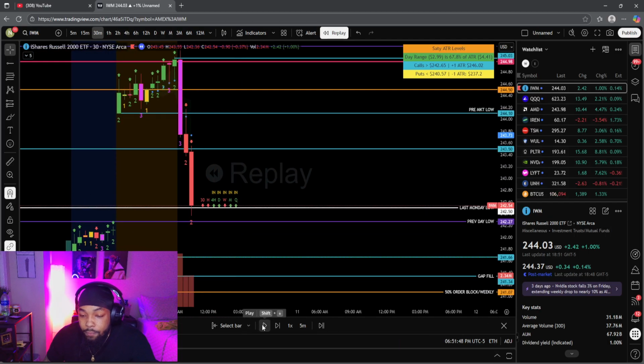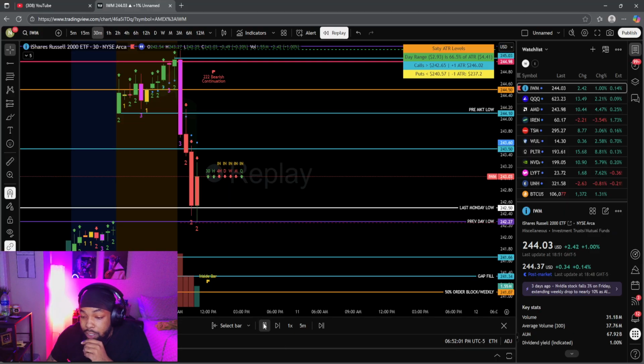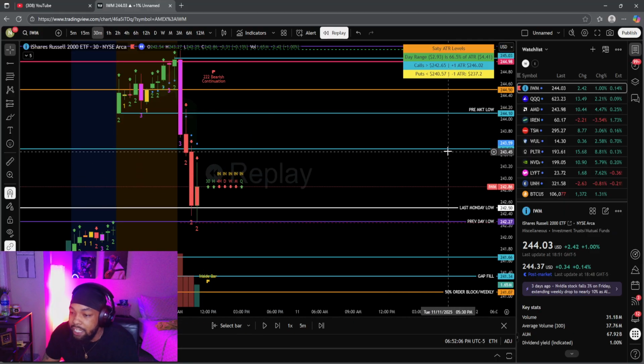Cool. If I wanted to play a reversal, this is foresight. I see price rejected to go lower. Okay, cool. See what the next candle does? Price opened, failed to go down. Boom, pushed up. So at this point, I could have been looking to take a reversal back to the upside. You see what I'm saying? And this would be a target.